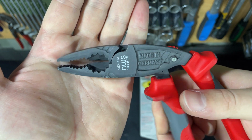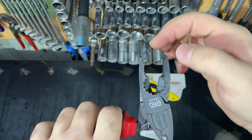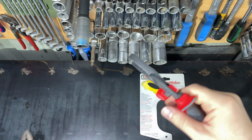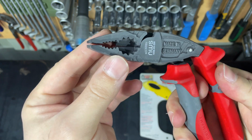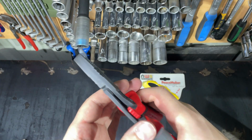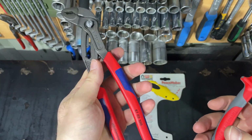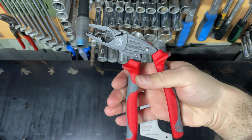The downside of this plier is that the jaws do not open wide enough, and also it cannot bite the bolt very securely due to the narrow depth of the jaws. If we compare it to the regular slip joint, here you can see how big is the opening option of the Wild plier versus NWS. But once again, guys, the main positive thing about this plier is that it has the angled head, and I think it would be great in some working situations. And also I think that anybody should own one Knipex Cobra in his or her toolbox, and also one NWS ergonomic high leverage pliers.